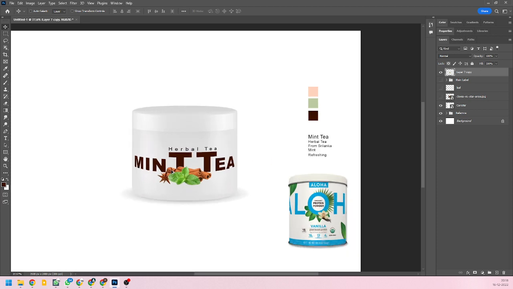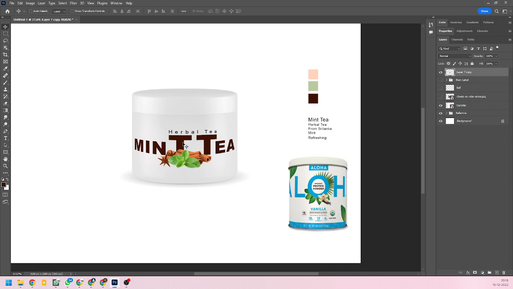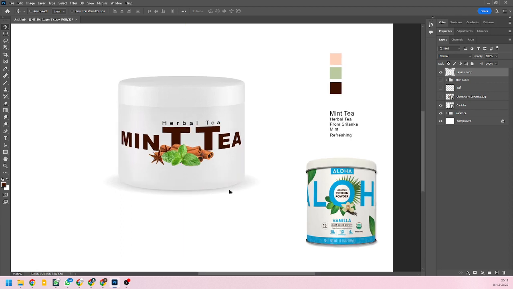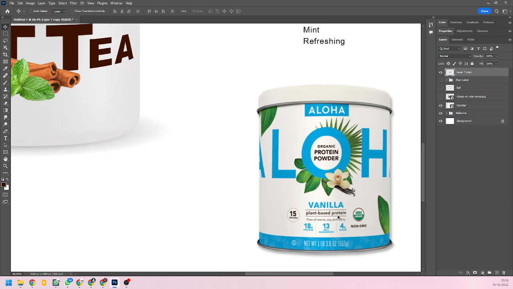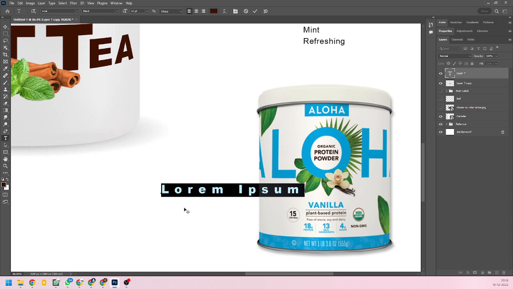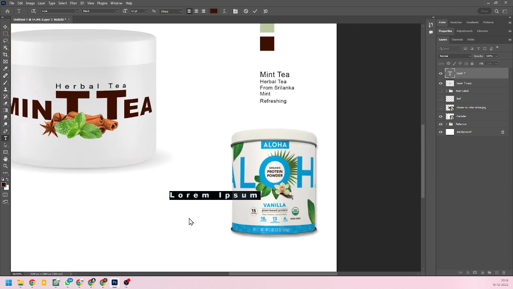Now the bottom part of it, this thing. That can be created very easily just by writing a few lines and then creating. So let's say it would be from Sri Lanka, or what should I type?